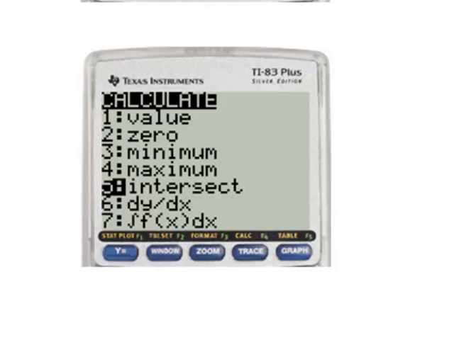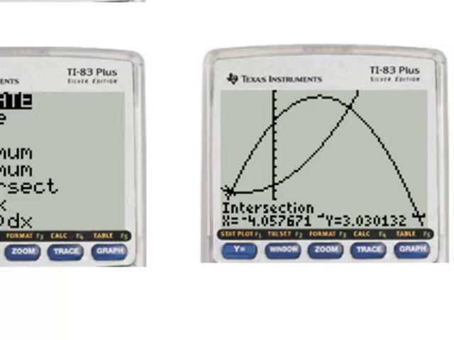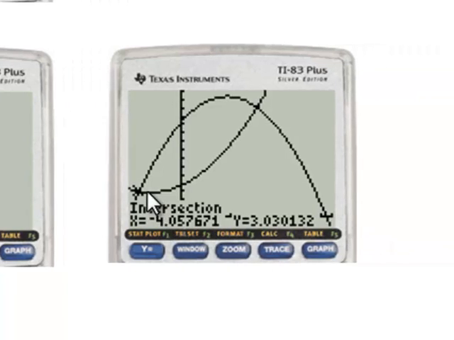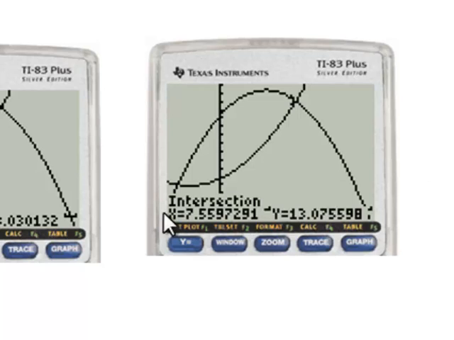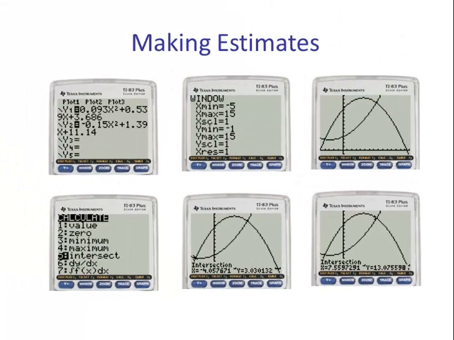Hitting second and trace, which is calculate, and selecting number 5 for intersect, we see that the first point of intersection is close to x equals -4.1, and the second point of intersection is when x is about 7.6.